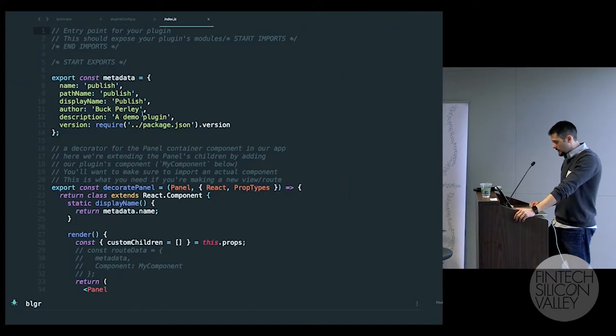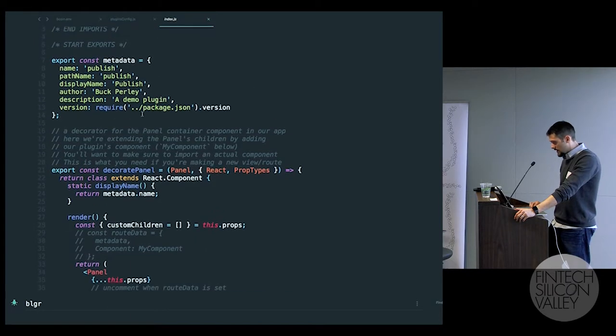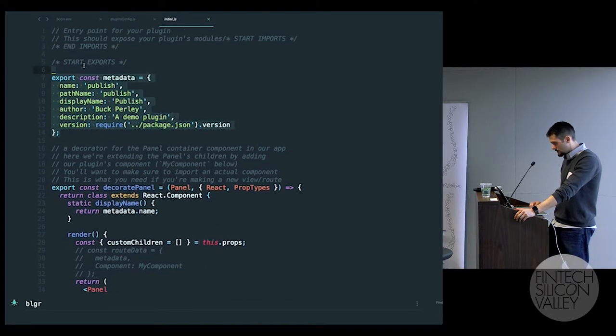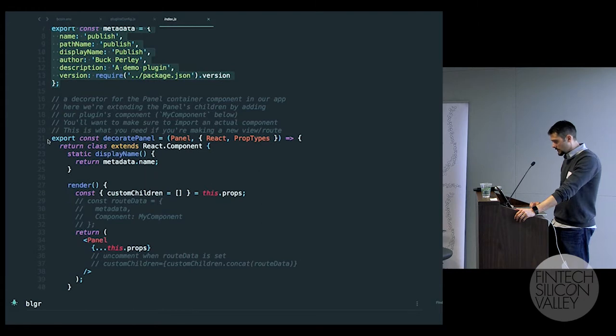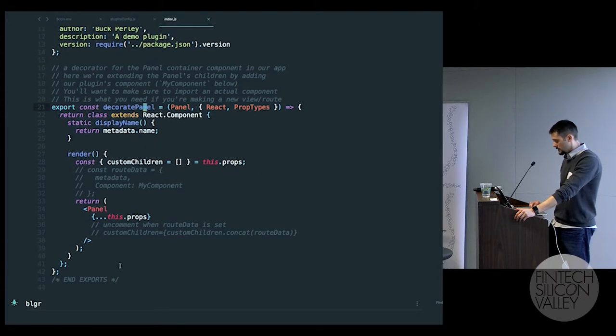Okay, so this is the important file when you're creating a plugin. It's just the index.js file. It has some metadata about it. Again, all of this gets set up for you. Remember, we said we were going to use the decorate panel extension. You don't even have to look at the docs to know what the shape of this should be. It just generates it for you, and you're basically ready to go. It has some stuff commented out that you will uncomment when you're ready.